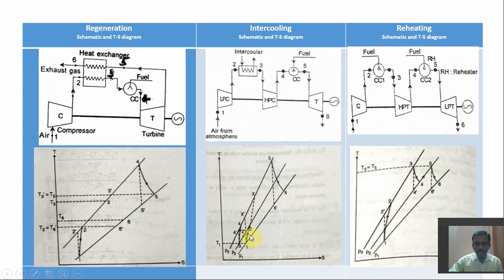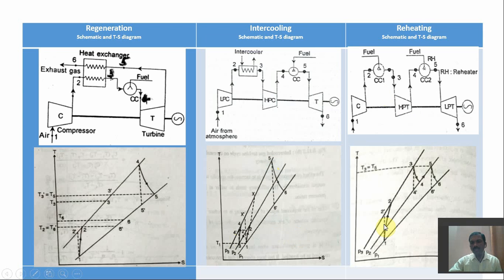As I told you, if you have single stage compression, ideally it will be like this. Actually this will be up to X. That is why in the case of single stage compression without intercooling, a lesser amount of heat was required, and here a greater amount of heat is required. What is its effect on thermal efficiency? That we will sum up at the end.